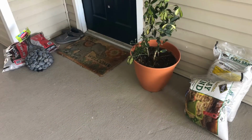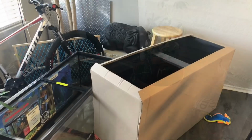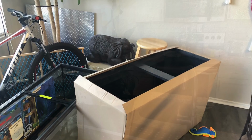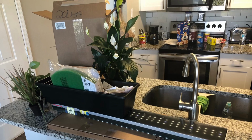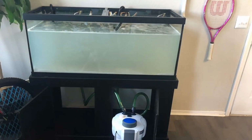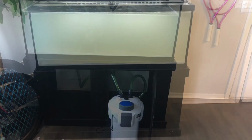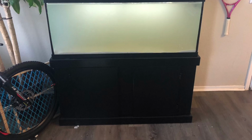Okay, so the following pictures are just the basic setup of the tank. These are all just some of the supplies I had outside. Here's the tank in its unboxed form; I just slid it into my dining room and that's where it's going to go. Those supplies were sitting on my countertop. As you can tell, using sand media is extremely difficult during startup. No matter what you do, it remains cloudy, and it remained cloudy for about 3 days.